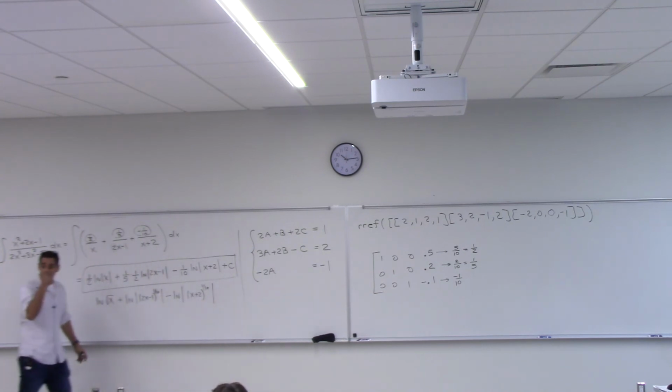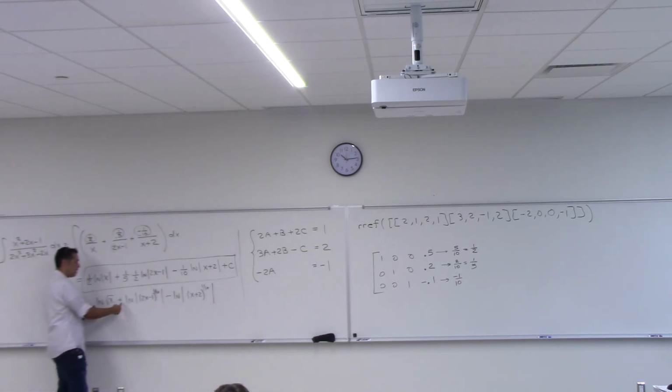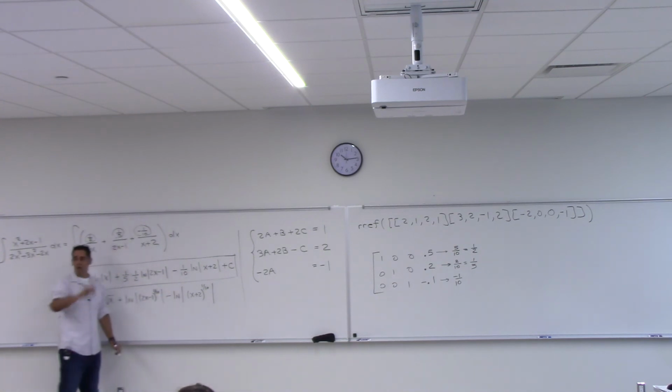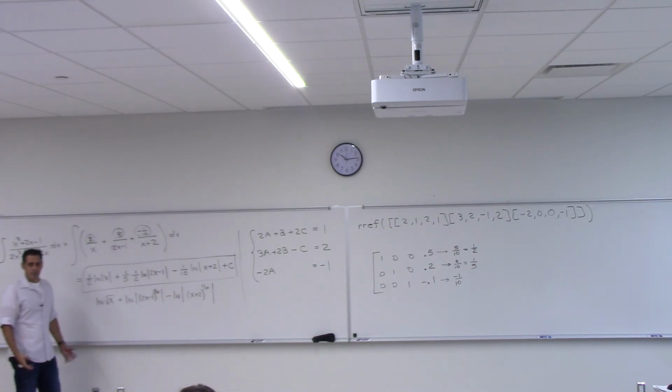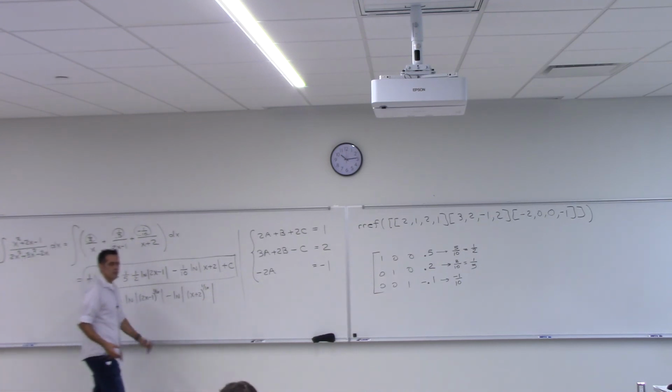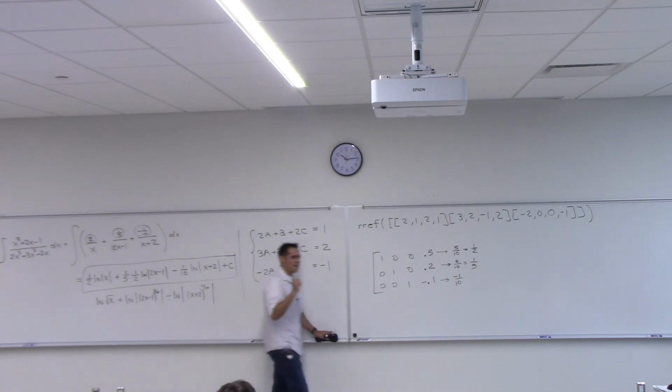And then do you remember properties of logs? If you have two logs separated with addition, you can put them together into a single log with multiplication. So you can put these two logs together and these two logs. You could have a single logarithmic answer here if you wanted to. Just telling you, you could, right? We're not going to. We're leaving it exactly the way we boxed it there.